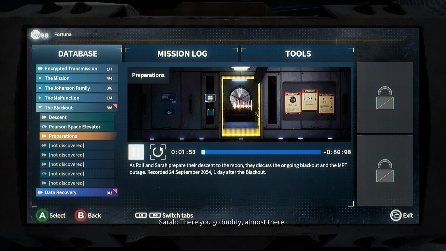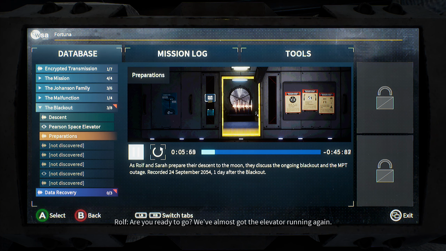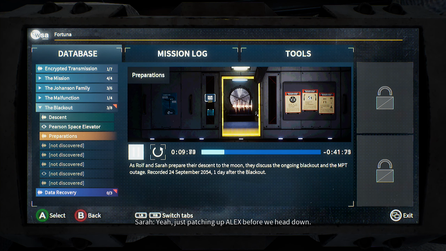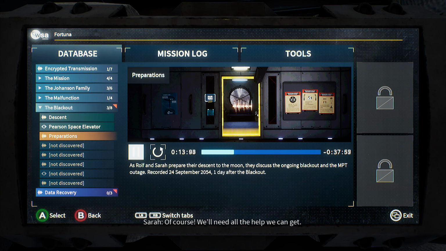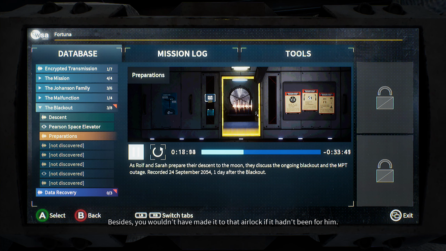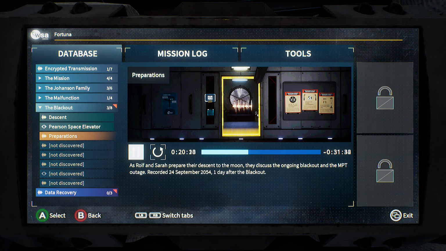Buddy, almost there. We'll touch up your paint job later, don't worry. Are you ready to go? We've almost got the elevator running again. Yeah, just patching up Alex before we head down. Are you bringing that thing along? Of course. We'll need all the help we can get. Besides, you wouldn't have made it to that airlock if it hadn't been for him.